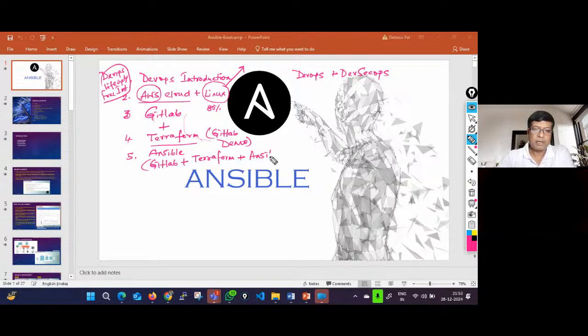This is our agenda. In the 6th session, the following weekend, we are going to learn about Docker, stepping into containerization, Docker containers. And in the 7th and 8th sessions, we are going to learn about Kubernetes.